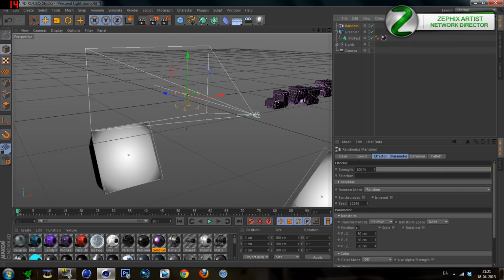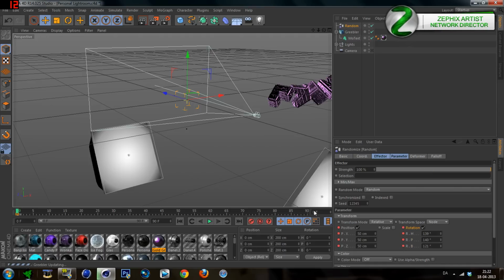Now I just basically leave it as it is, but you can change this. I think 50 is fine, but you want to click on rotation and then change it to whatever you want. I'm just going to type in some random numbers to keep it random. 121, yeah, that's fine. So now when you've done that and you've got the look you want, you basically just highlight all of these again and it'll make the keyframe, as you can see here.